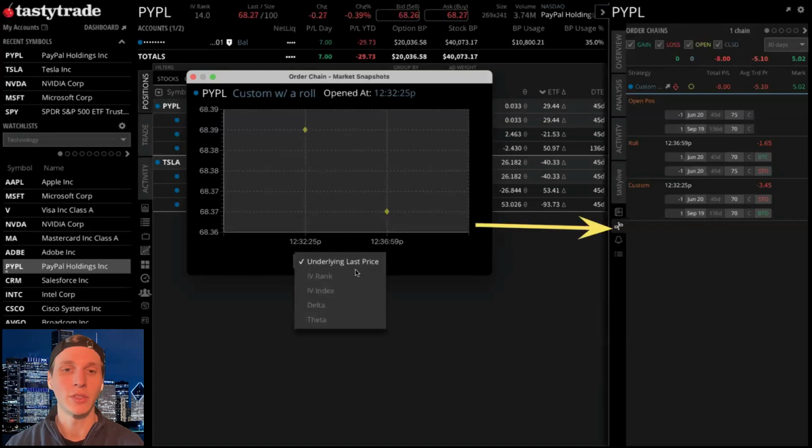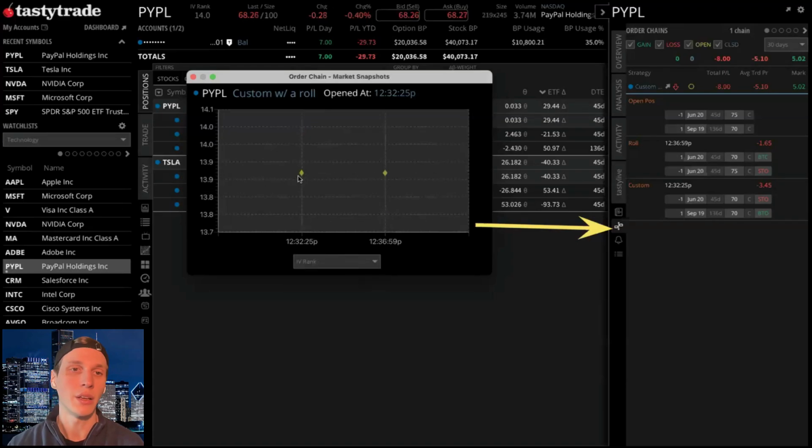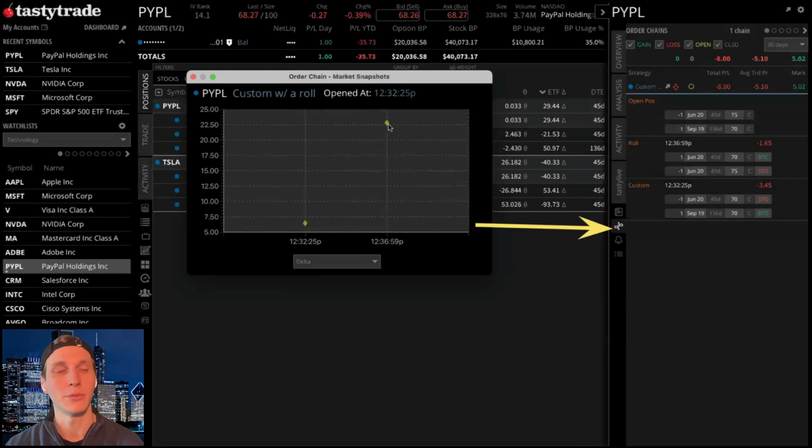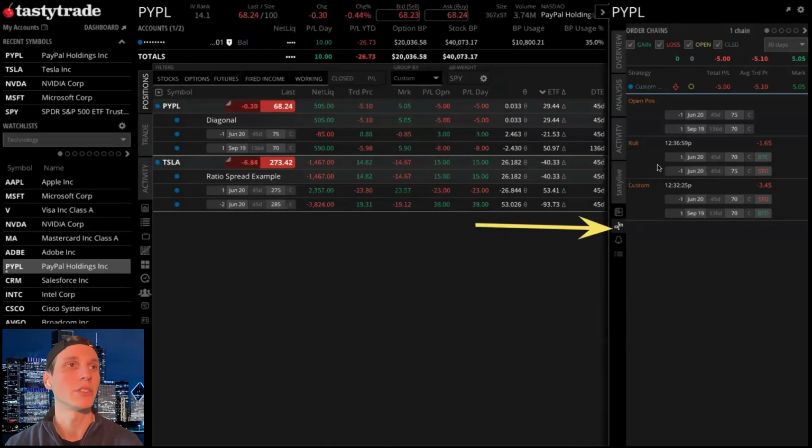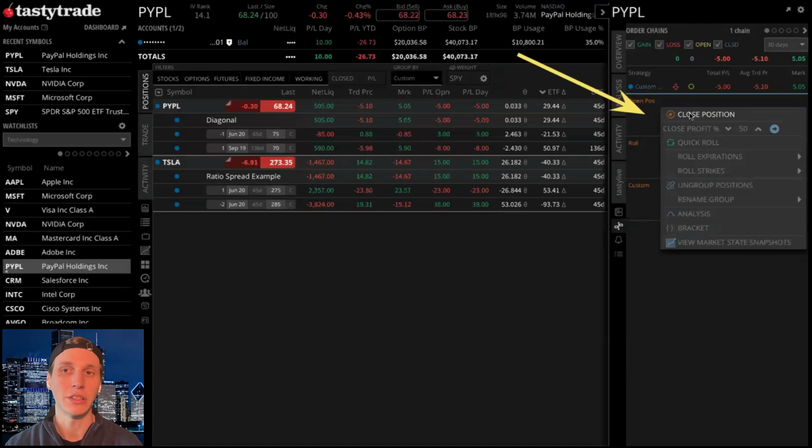Or you could see what the implied volatility for PayPal was, or what the net delta on my position was before and after. Super nice tool as you're placing these options trades, and it makes backtracking easier, or even closing a position, where you can click on your open position and close it from there too.